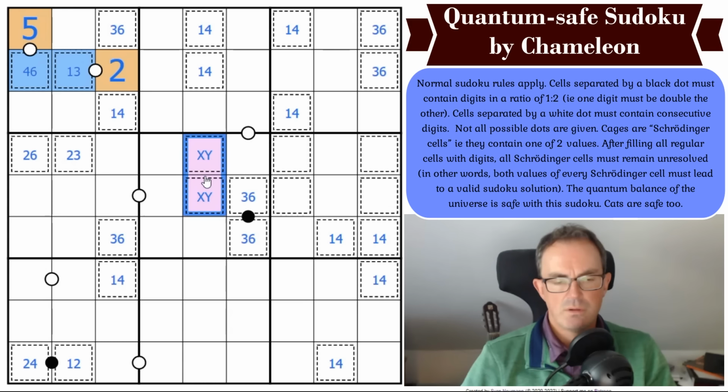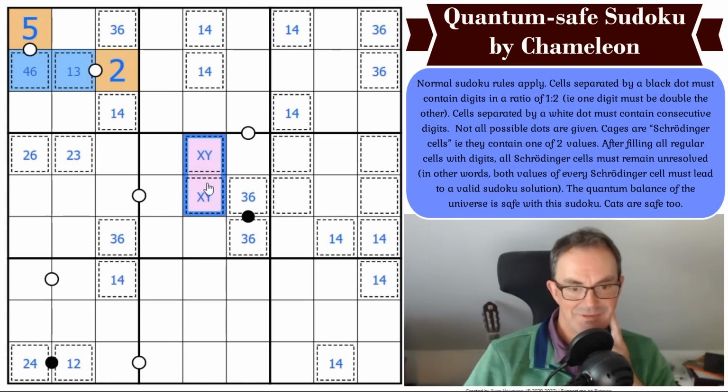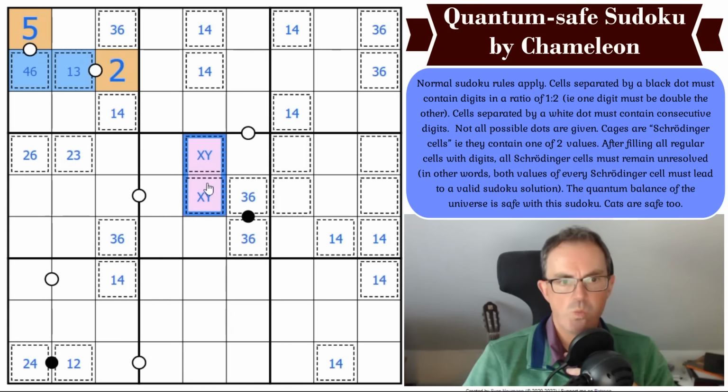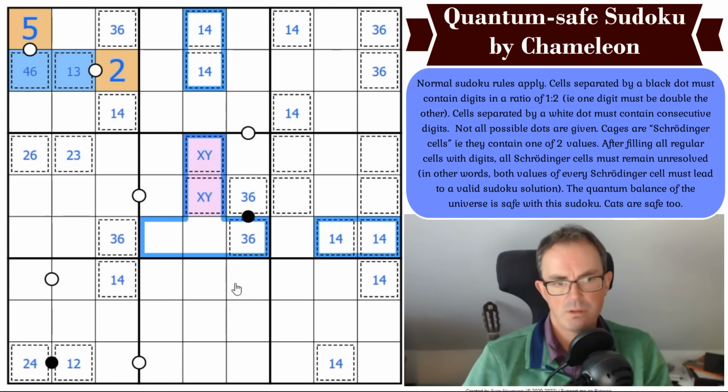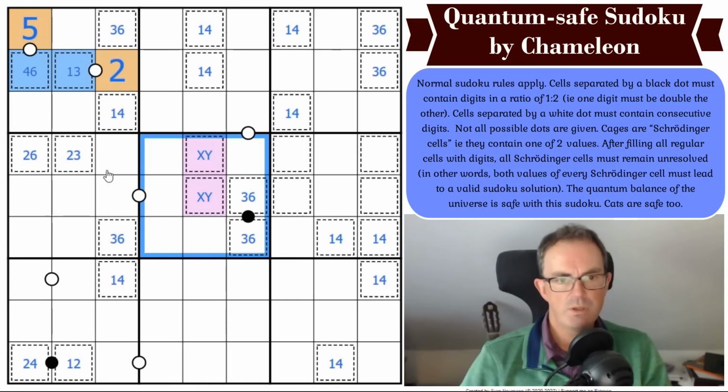What on earth do we do now? I've got a horrible feeling we're going to have to do Sudoku soon. Nearly. Okay, I wondered about 1 and 4 in box 5 by Sudoku, because I've got these 1-4 pairs. Oh, no, not this box. What about 1 and 4 in this box? I've got a 1-4 pair in this column. I've got a 1-4 pair in this row, so this is a 1-4 pair.